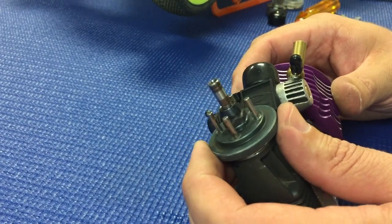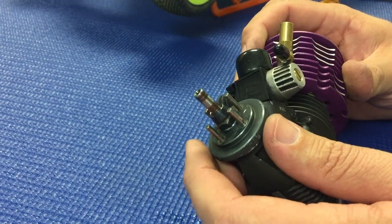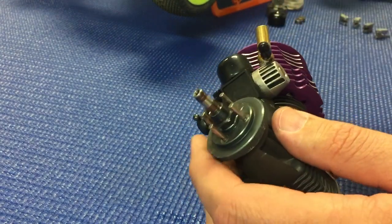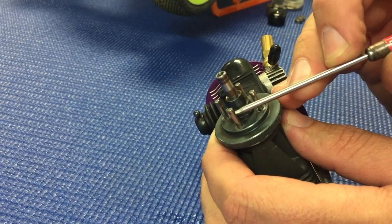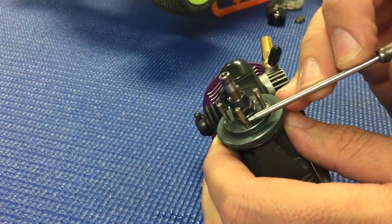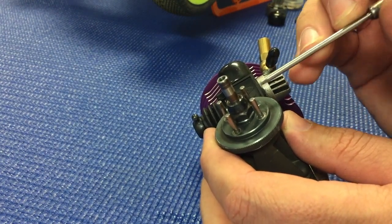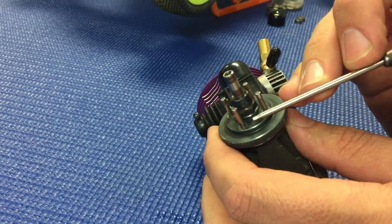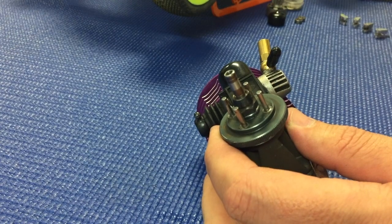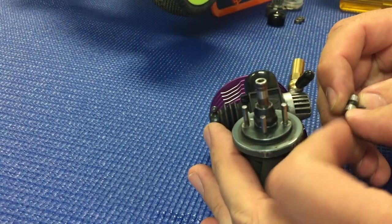Okay, so before installing the shoes and springs onto the flywheel, if it's a used flywheel, you want to just kind of inspect it and make sure that the flywheel pins are in good shape. Over time, with using the aluminum shoes, it can kind of gall and eat into the flywheel pin. So just make sure that those are in good shape. If it's discolored, it's fine, but if you see a groove, it may be time to replace the flywheel.